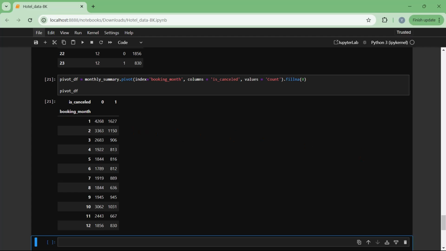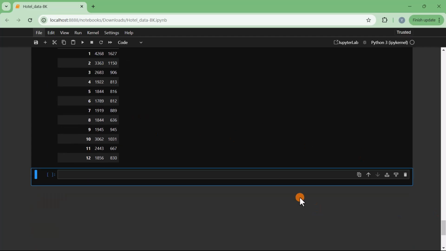So the next thing we need to do then is visualize this data. So to visualize the data, let's say we are going to visualize the pivot df that we created. So that is visualizing the data.